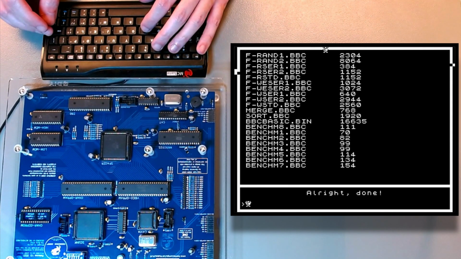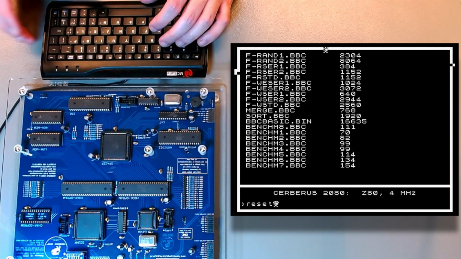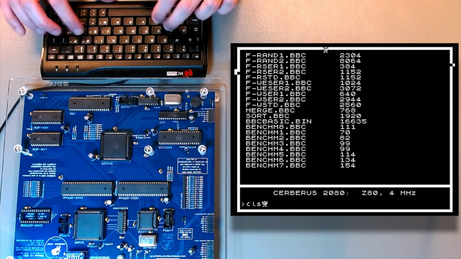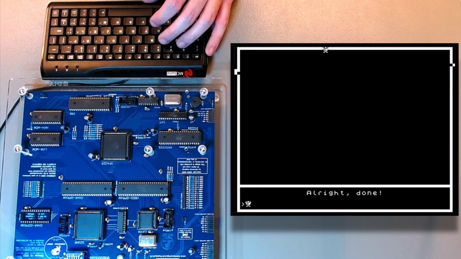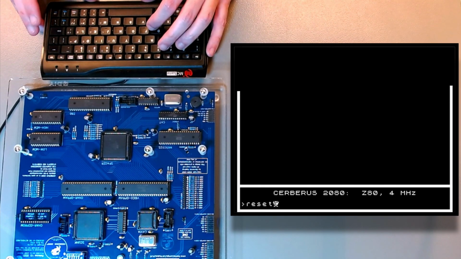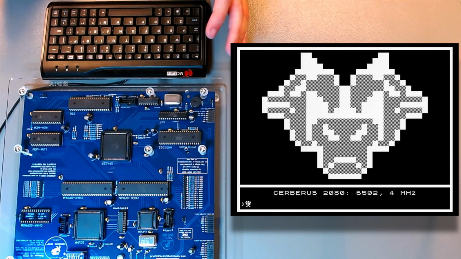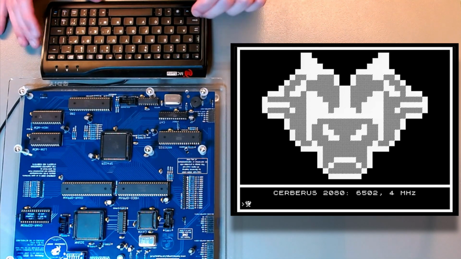You see, I have the strong man there again. But since I wrote beyond the borders, if I type CLS, it will clear within the borders, but not the borders themselves. So in this case, it's just faster to soft reset the machine. And there we are. We are back to this screen.